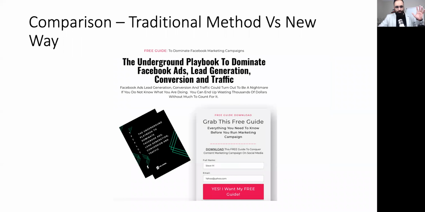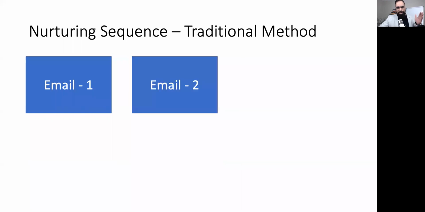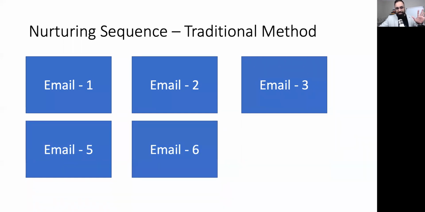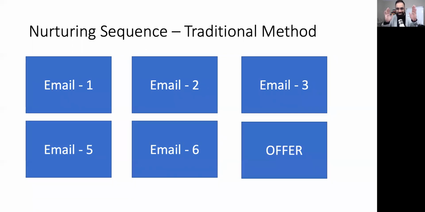Let's go back. Today, they press this button and download something from your website. You have the email address. Then in the automation world, you send them email 1 on day 1, day 2, day 3, day 4, day 5, day 6. You send for 6 days, every day sending them something. Some people say, I don't want to send something every day, I want to put a gap in. So it's about 7, 8, or 10 days, and then you make an offer. It means you wasted 10 days. By the time they downloaded and the time you actually offered them something, it's about a 10-day gap. It's a long time in the business world. Imagine every client coming to you and you have to wait 10 days.